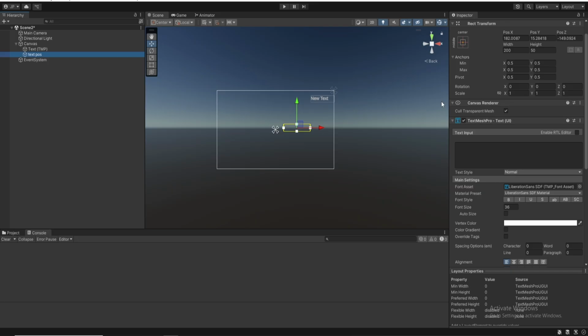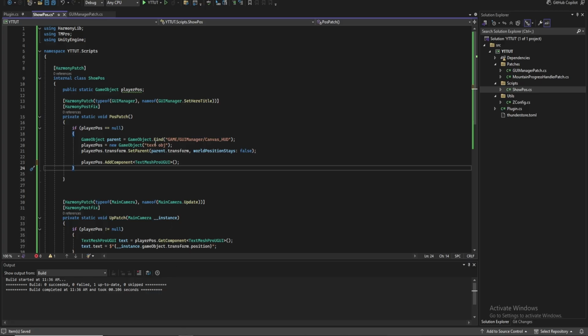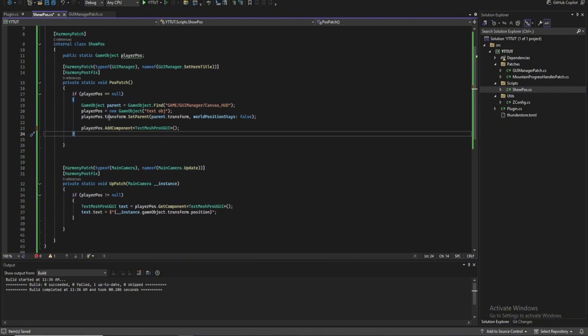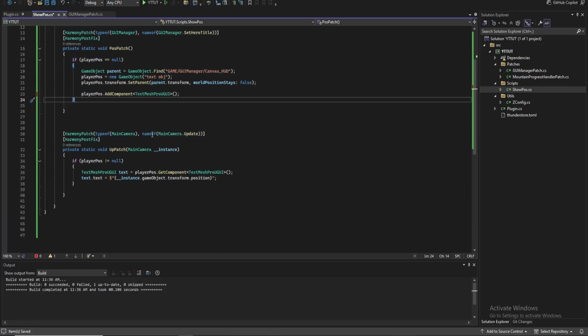And if I go to main camera, I want it to constantly update with our position. So what's happening now is that it checks if player position is not equal to null. And if it's not null, then every frame it's going to get the TextMeshPro component which we added.